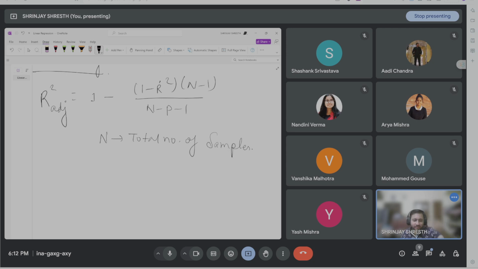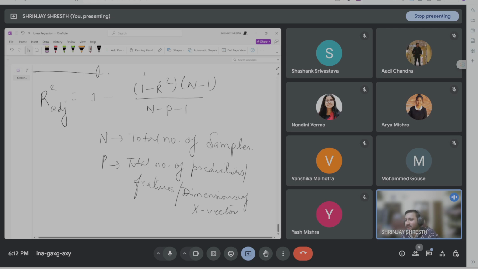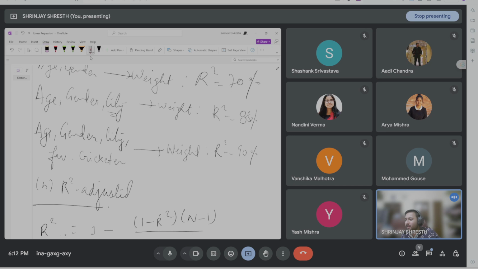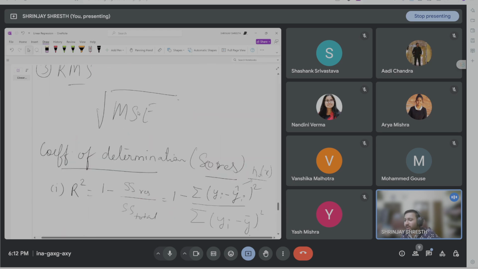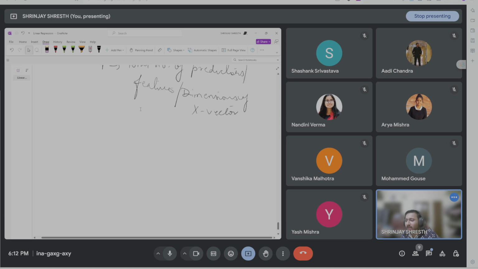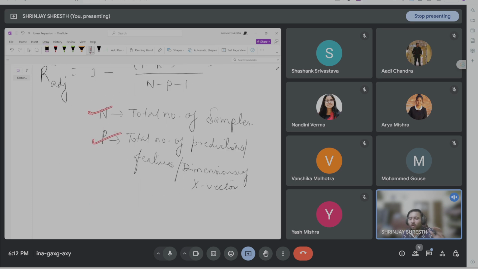कि डेटा सेट में कितने सैंपल्स हैं, कितने डेटा पे मैं वर्क कर रहा हूं. And what this p is, total number of predictors, or you can say features, or you can say dimensions of x, dimensions of x vector. x जो मेरा हमारा वेक्टर था उसमें अलग अलग फीचर, like for example इस केस के लिए मैं दूं, so for this example we have two predictors, we have three predictors, we have four predictors, we have one predictor, and if I'm talking about a data set of let's say 10 people, so my n is 10 and my p is whatever I want. I guess इतना पार्ट क्लियर हुआ, इतना पार्ट क्लियर हुआ थोड़ा थोड़ा.